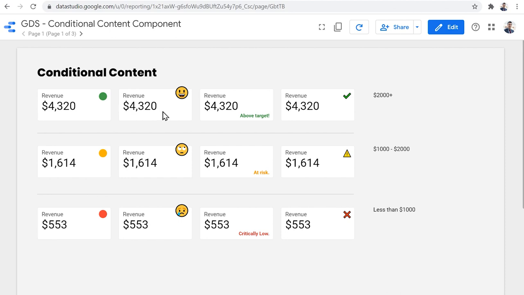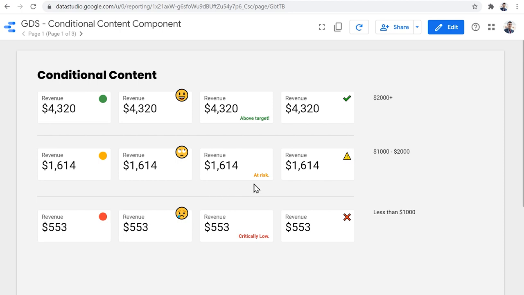The next column, exactly like that, but just instead of putting a character, I decided to put an emoji. And this emoji could be anything. And as you can see, this is not part of the scorecard beneath. This is another component overlaid on the top of this scorecard. In the next example, I'm simply showing different pieces of text for each range, with different color, of course. And the final one, again, I'm using emojis, a green check mark, a warning sign, and a red cross.